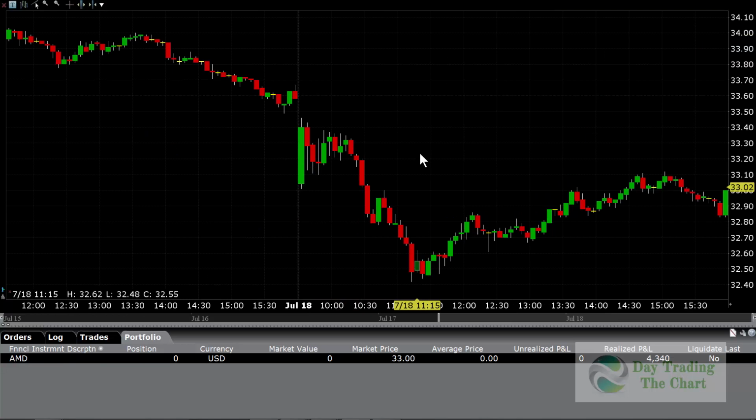Oh, and on AMD, I don't remember exactly, but I think somewhere down here is where I got out of my short. And it didn't go too much further down, and then it started going all the way back up again. So I did get out not at the right time. I think I got out up here maybe. I got out too early, I think. I'm not sure about that, but wherever I got out, you can see it on camera. But you see how you want to get out and take your profit and not assume it's just going to keep going lower, but at the same time, you could have used easy entry on this stock the whole day and did really super well.